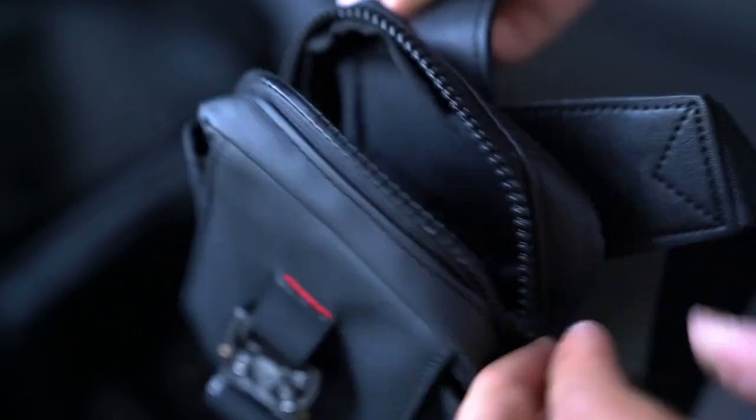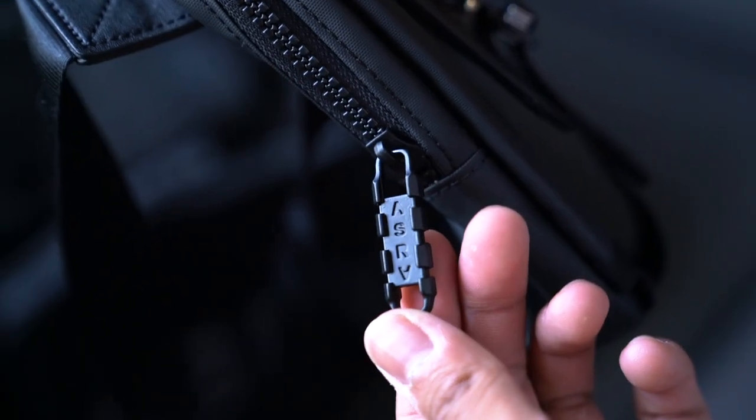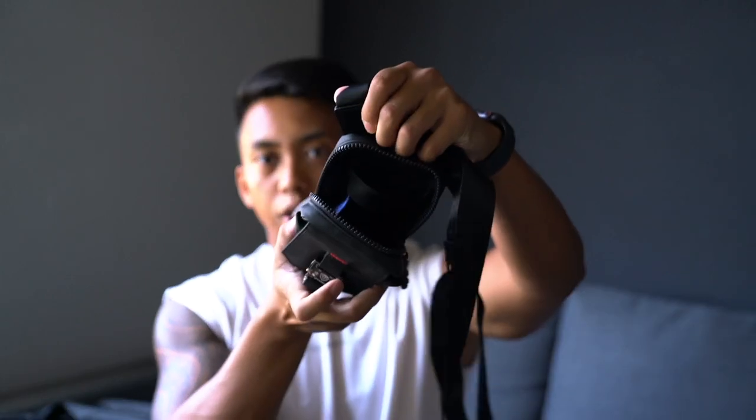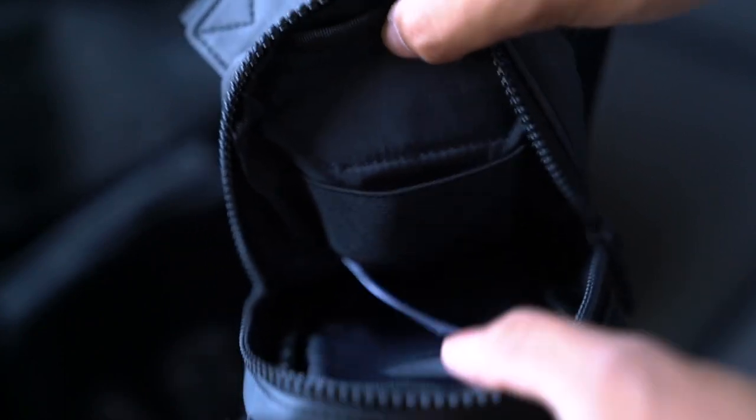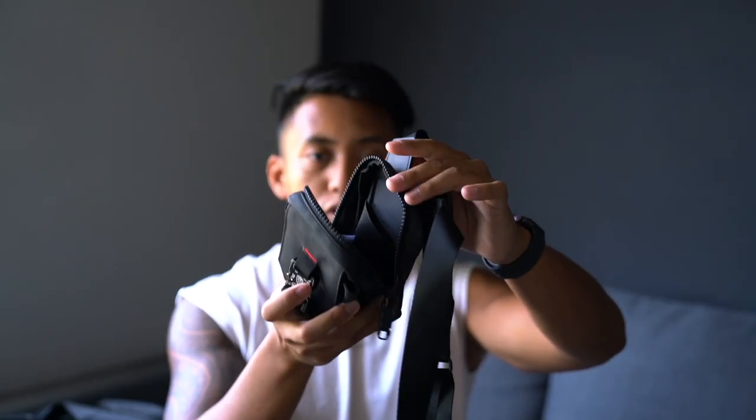For everyday carry — everything else besides your phone — your wallet, your keys, your gym pass, your pocket knife, whatever's in your everyday carry based on where you're from. There's a separate tab with a zipper pocket. I'm loving the grenade zippers here — very nice touch. These are heavy duty zippers, not flimsy standard zippers. This is where everything else from your everyday carry would go: your wallet, your AirPods case, your gym pass, your pocket knife, pen, whatever's in your personal everyday carry.